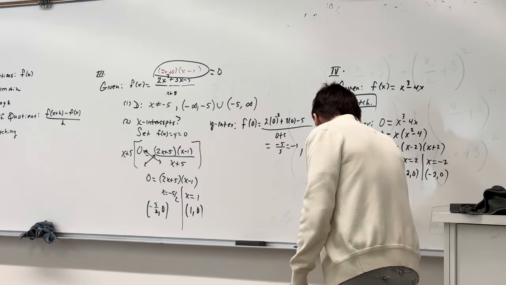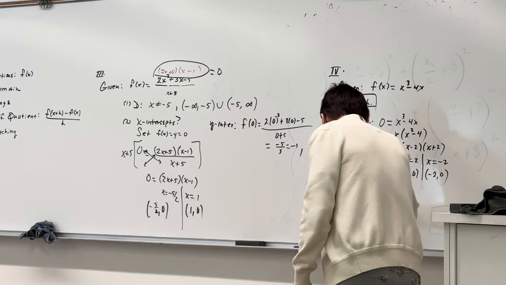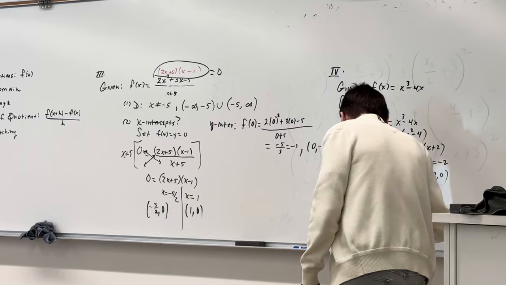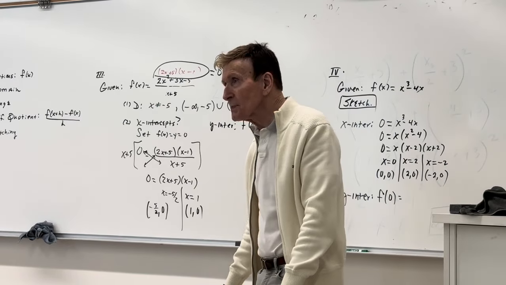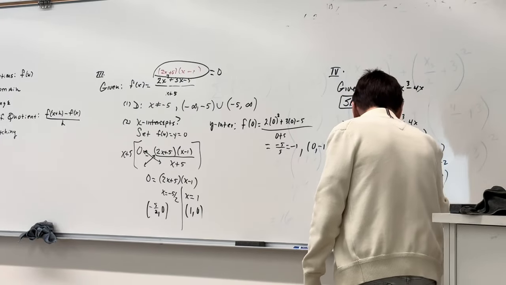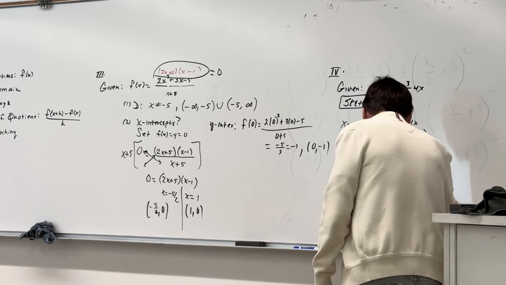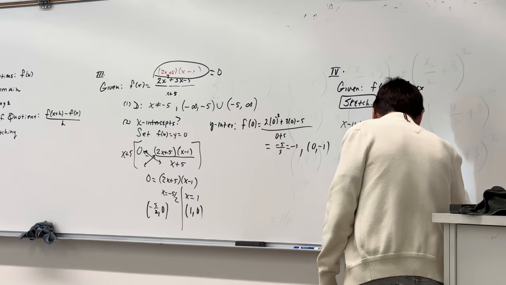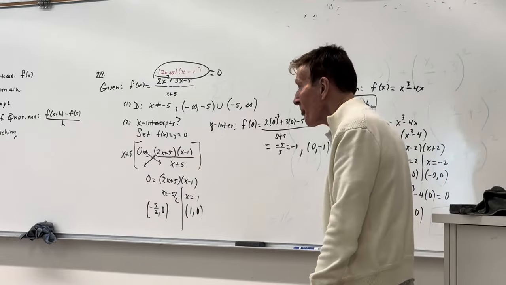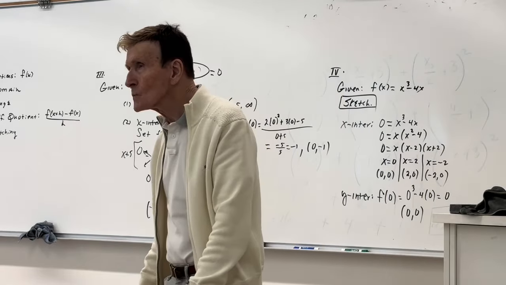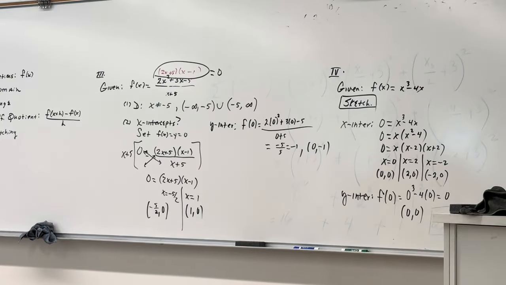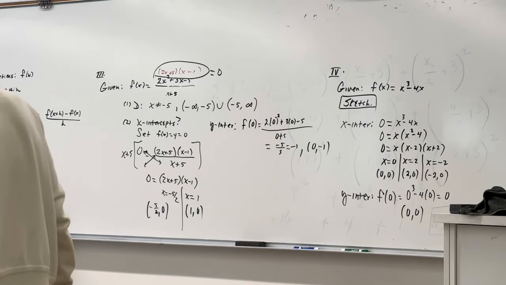Now the y-intercept. The process is always to find f of 0. You go back and replace all the x's by 0. I don't think this one's very exciting, because when you find f of 0 up here, you get 0 cubed minus 4 times 0, and you end up with 0. So we'll write an ordered pair like that. So I have the x-intercepts and the y-intercept. I don't have the graph yet, but at least I have those to work with.